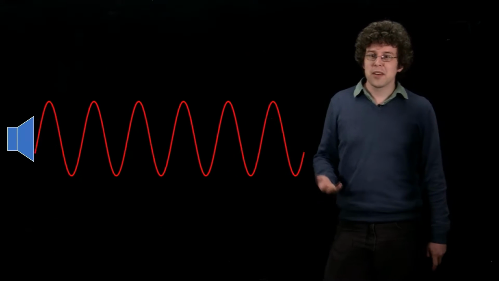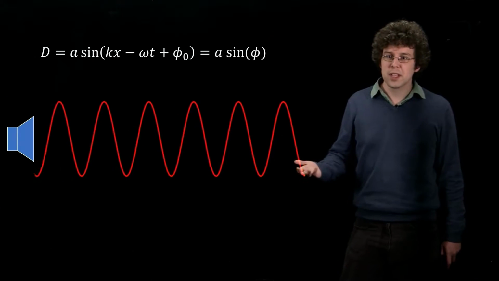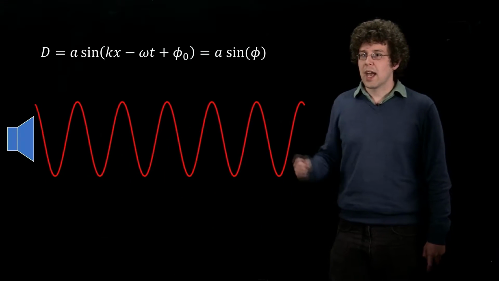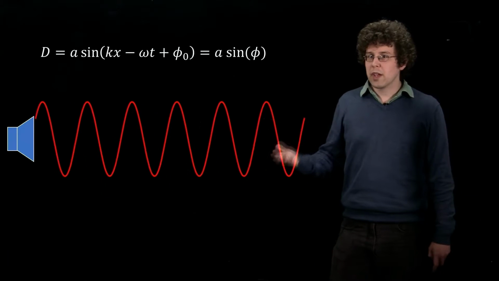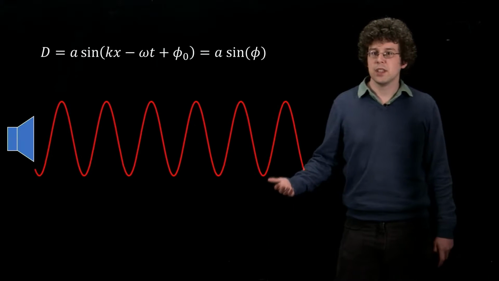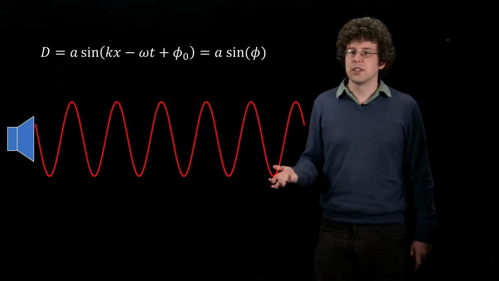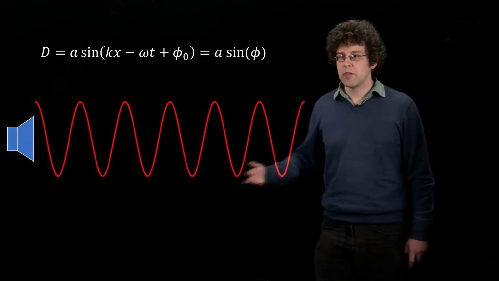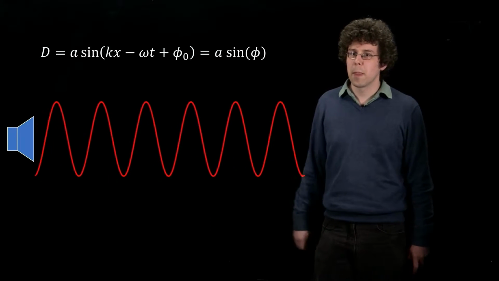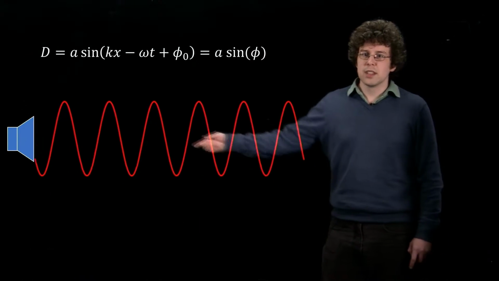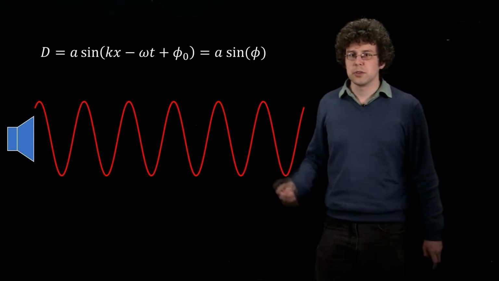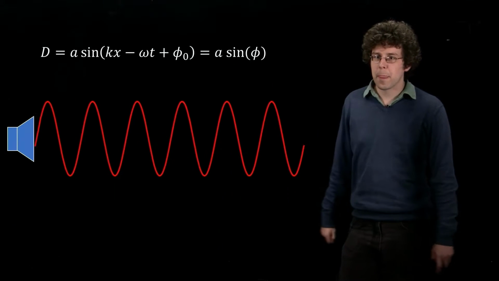And what I hear will depend on the wave itself, which, as we recall, has an equation that looks something like this. So the displacement of our medium, or our pressure in this case, has an amplitude, A. It's got a wavelength, which is related to the wave number, k. It's got a frequency, which is related to the angular frequency, omega. And it's also got this phase constant, which tells us basically where our wave is starting, what our wave looks like at time t equals 0 and position x equals 0. You can also condense all of these little bits and bobs from the argument down and call that whole argument of the sine function just the phase, which we've given the symbol phi here.